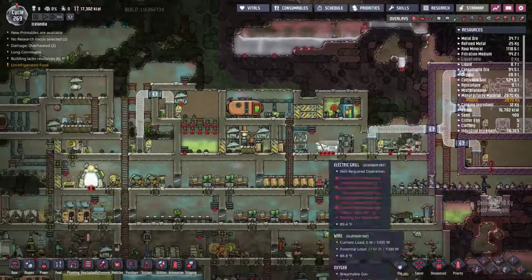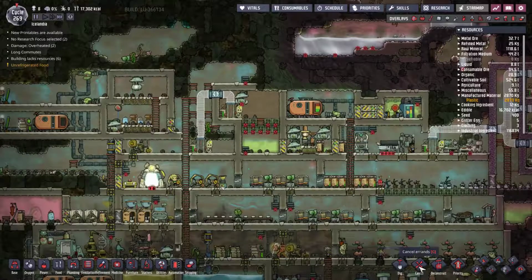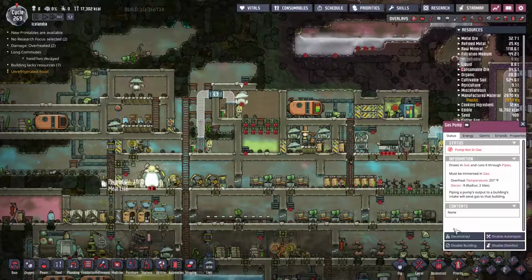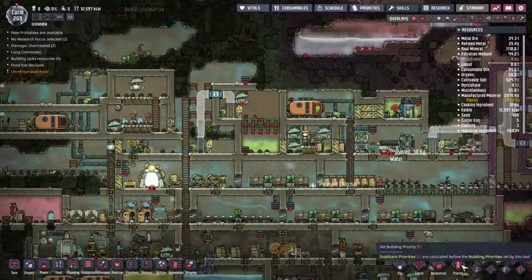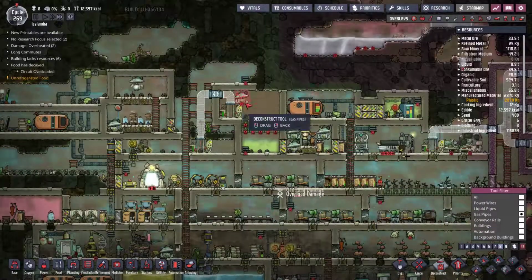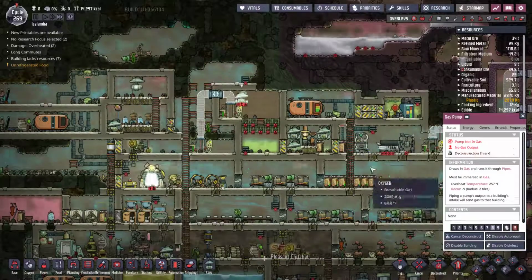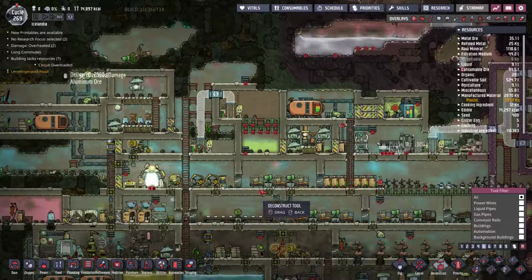Cured of slime lung. Let's go ahead and do this, because this is about ready to go. So let's go ahead. We are going to deconstruct this pump. That is really all that is going to take for the moment. Why is that gas pump not allowing me to deconstruct high priority this gas pump? Yes, this gas pump, please deconstruct high priority. Oh, because I had it on... Yeah, there we go. That was the problem.